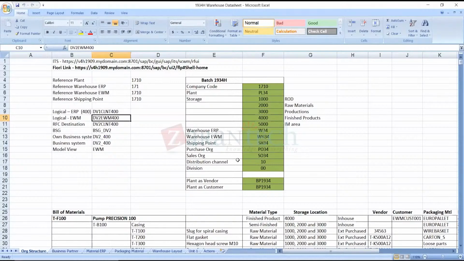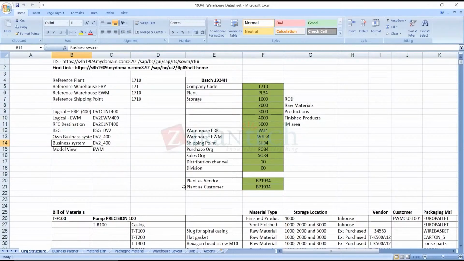On the EWM side, some new objects are master data, but we create them as part of integration: the supply chain unit, mapping of business partners to the owner, party entitled to dispose, and custodian. Then we also discussed what a business system group is and how it enables EWM to integrate with more than one ERP system. Business system group is for master data, business system is for the transactional data. Okay.